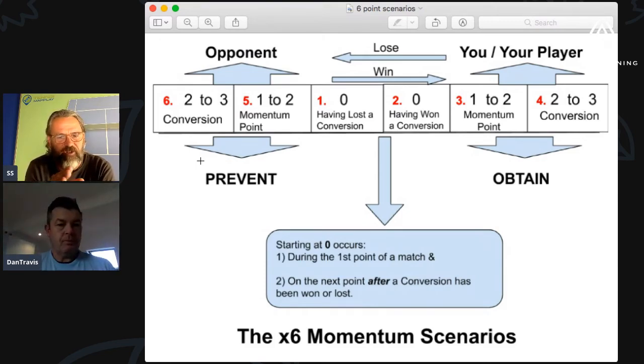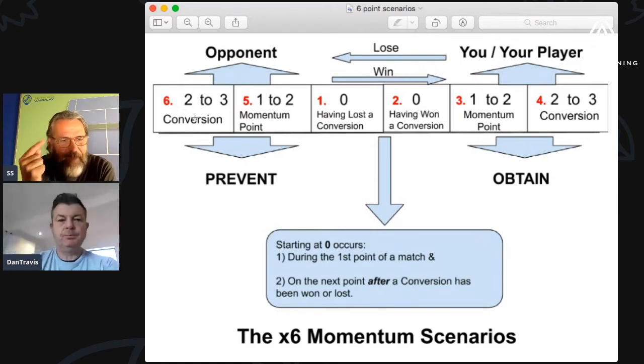This is something that I've started to notice and pick up on. When you have won a conversion point, your emotions are pretty high, right? You're pretty confident at that point, right? I've got the momentum. I've got big momentum. Your opponent wins the next 2 points in a row. So they get a momentum point right after you win 3 points in a row. Instead, you're in scenario 6 right now. So you're trying to prevent a conversion point by your opponent. So a conversion back to back.